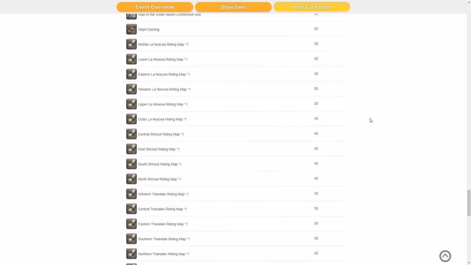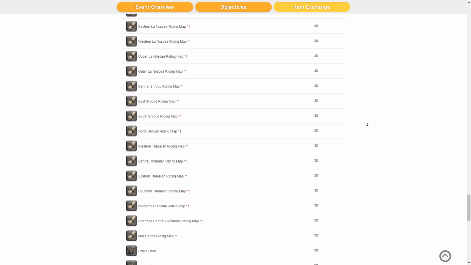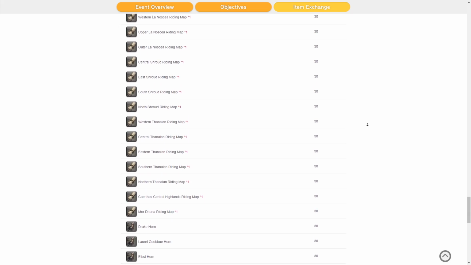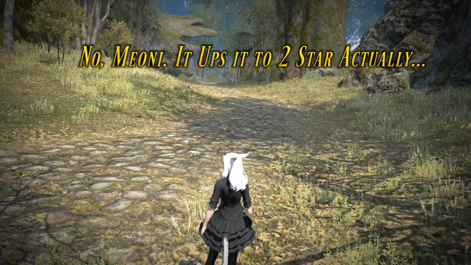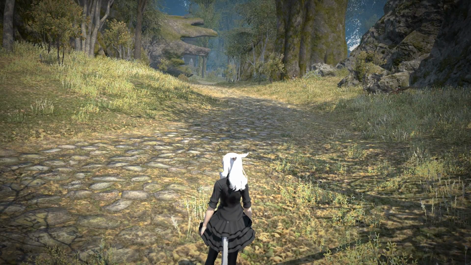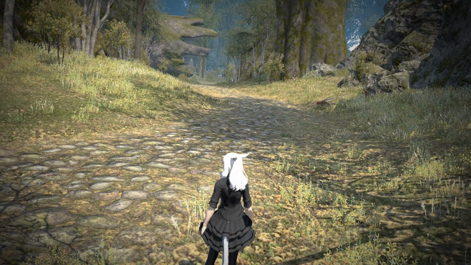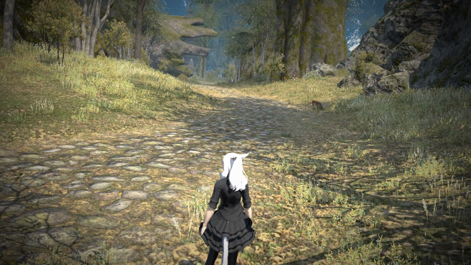Also for 30, not that I can physically show it, but you actually have the riding maps making a return for A Realm Reborn areas. This increases them to 1-star riding, and these will cost you 30 tomestones per. Now, there is literally everything from Middle La Noscea all the way up to Mor Dhona, so every single Realm Reborn base game zone has riding map increases.